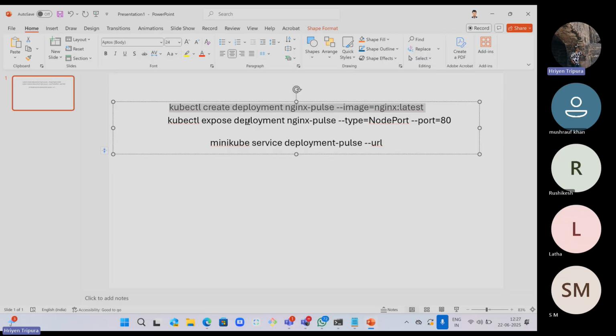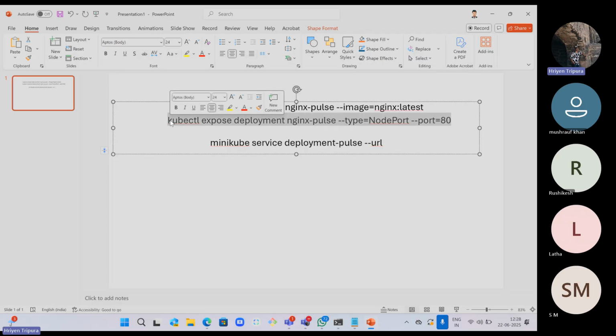Again, I have to specify the name of the deployment, which is nginx-pulse. Then the service type, double dash type, in my case a NodePort, and port 80, as Nginx listens on port 80. So this is what we have defined as port 80 here.